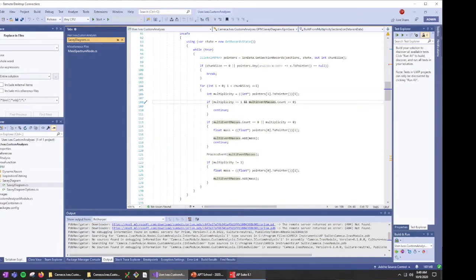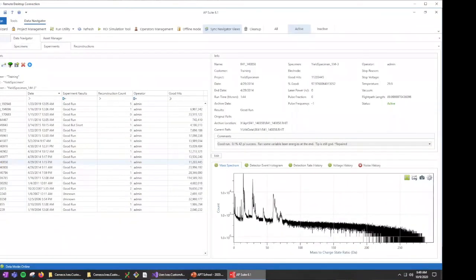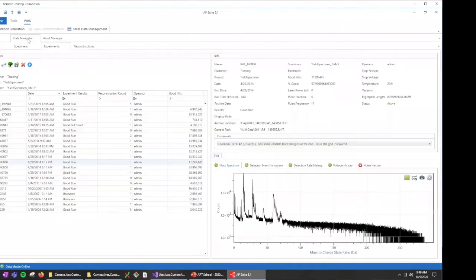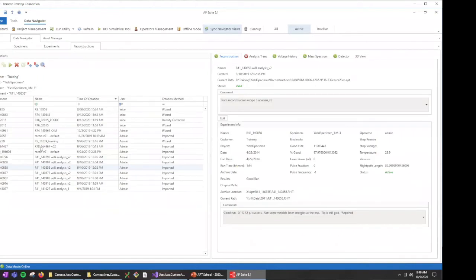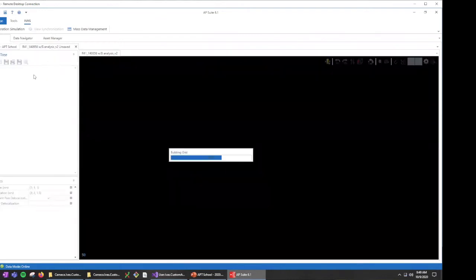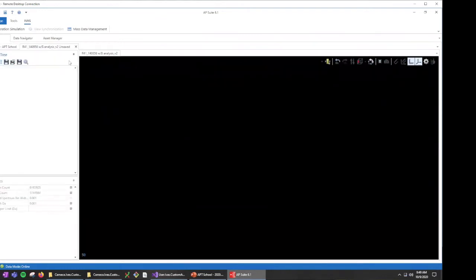So I can show you how this works in real life here in APSuite. Quickly, I can pick any reconstruction. I'll pick this one right here. I double click there, it adds it to my workspace, and I create an analysis tree by right clicking and saying create analysis tree.